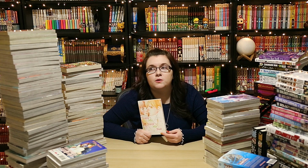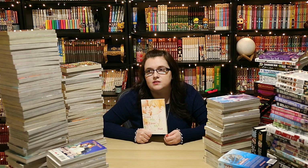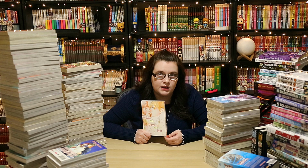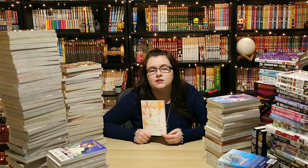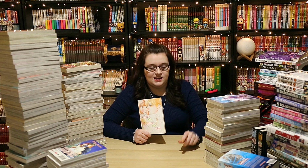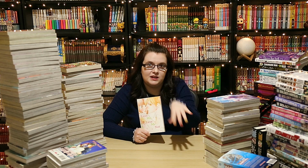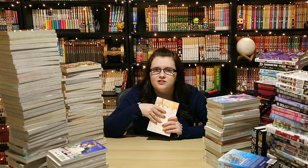As I often say, I don't usually go out of my way to pick up manga series based on author. This is probably one of the few exceptions. There's like 2 or 3, another one being Mashima, as in Fairy Tail, and who else? Purposefully, that might be the only 2. There's a whole bunch of incidental ones where I pick up a series and enter it in my spreadsheet, and you can see when you start typing that the name's already in there, and I'm like, ooh, what else have they written? Oh, they wrote that! Really? Okay. But yes, tangent over.